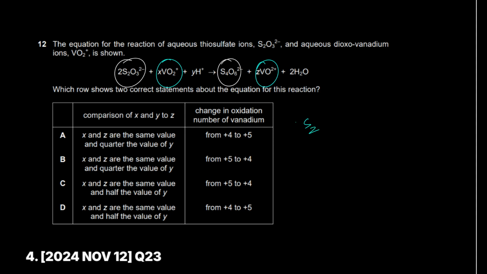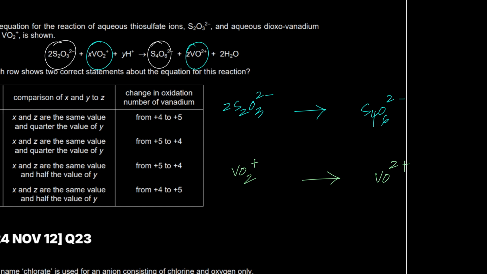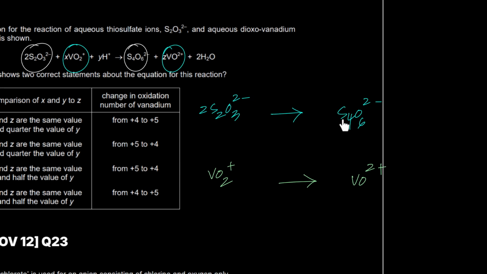So you have 2 S2O3 2 minus going into S4O6 2 minus, right? That's the first half equation that I need to balance. VO2 plus going into VO2 plus, right? Let's start balancing it. First of all, balance out the atoms except for O's and H's. So 4S here and 4S here. It's already balanced. Good stuff. Now start balancing the O's. You have 2 times 3, 6 O's on the left and 6 O's on the right. The O's are balanced. Next, balance out the H's, right? You don't need any H's. Why?